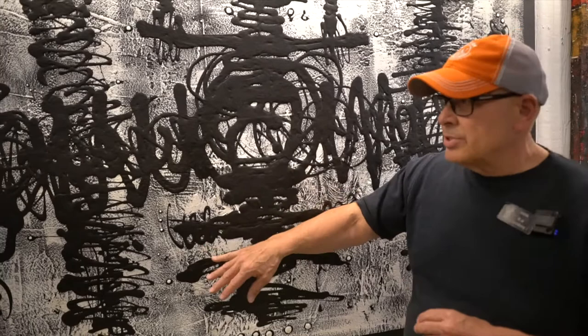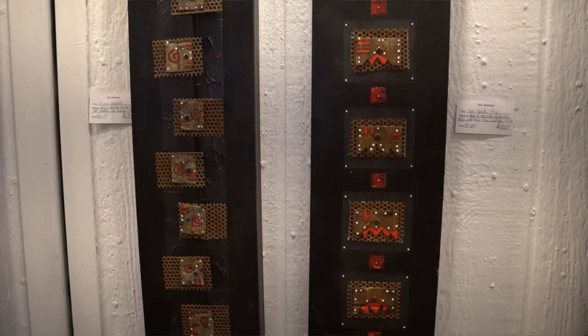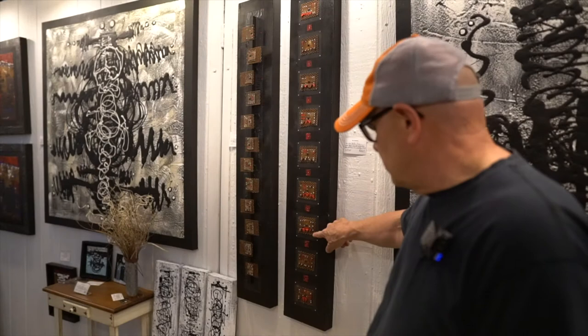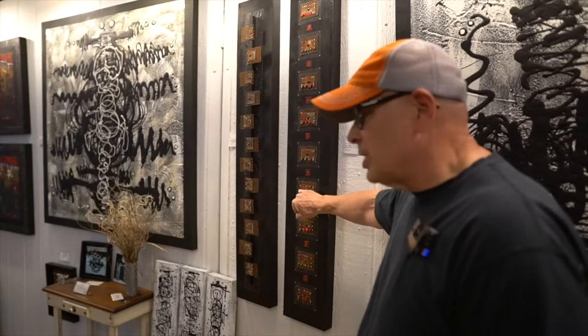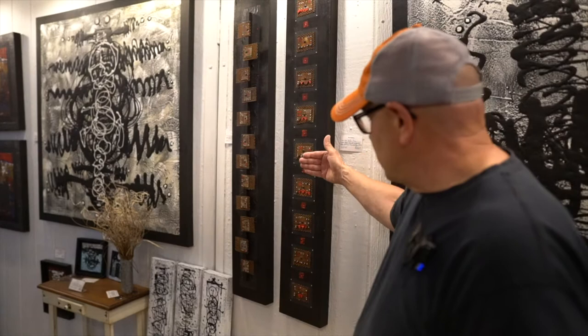This is done on canvas. The two pieces over here are done on a wood panel that I've made. I've done the same kind of designs with them, but I've also incorporated perforated metal that starts off shiny and oily and I make it rusty. The different thing about this is this is tin — vintage tin ceiling tile — and it comes from an old building in southern Iowa that was salvaged by a local company here in Phoenix.